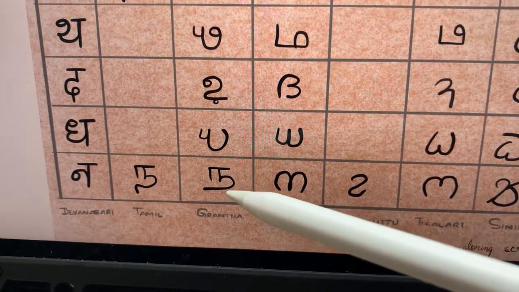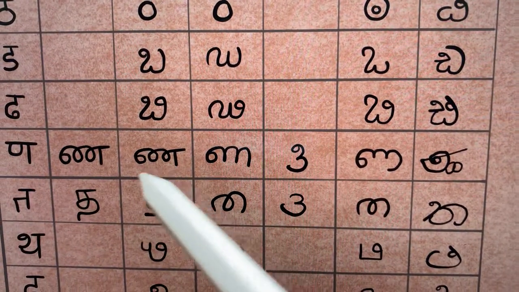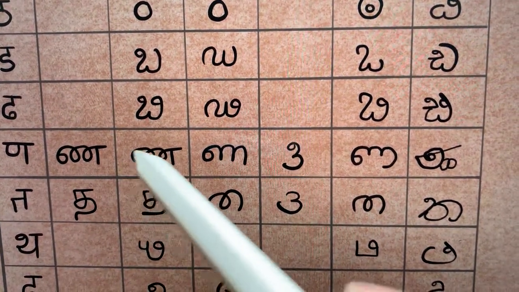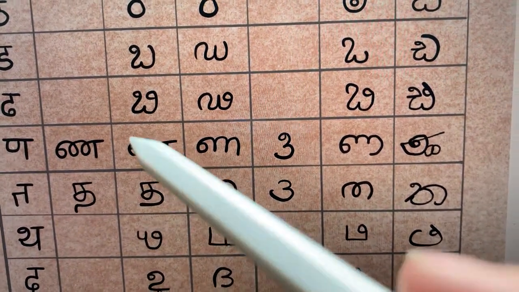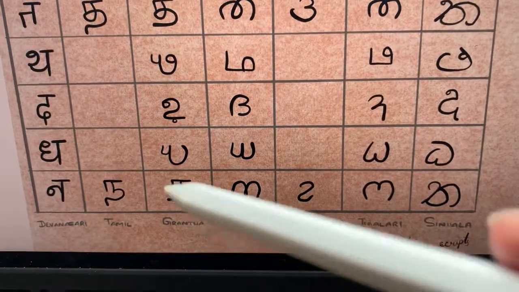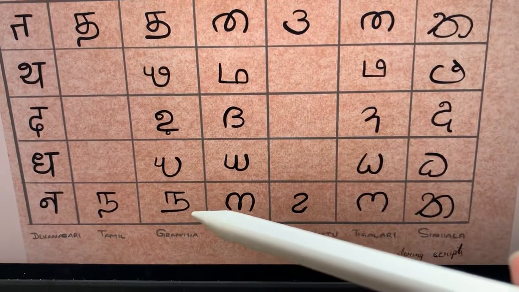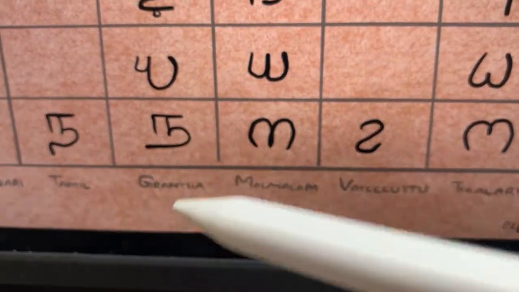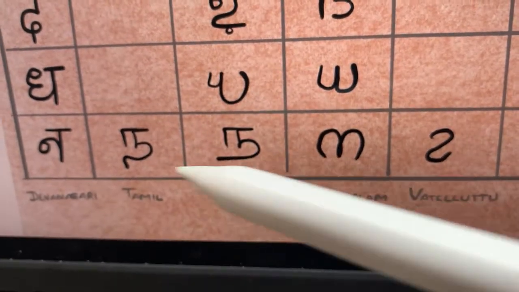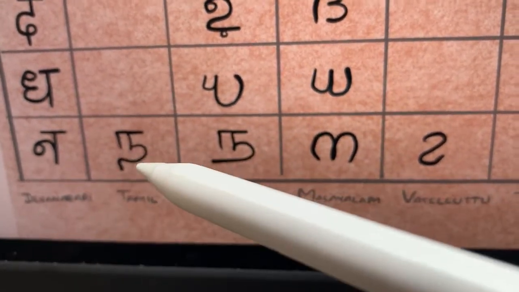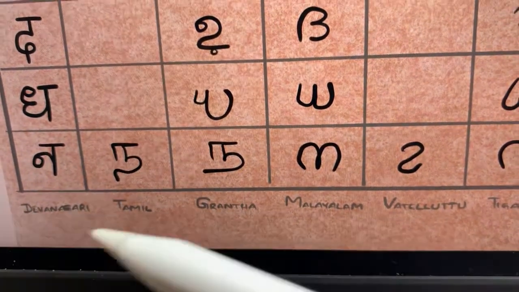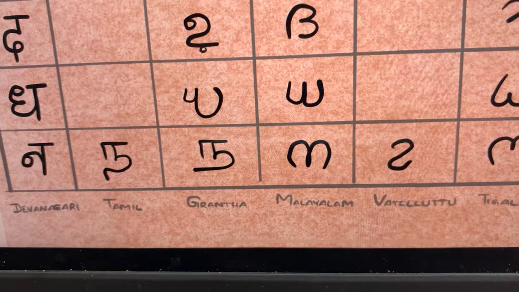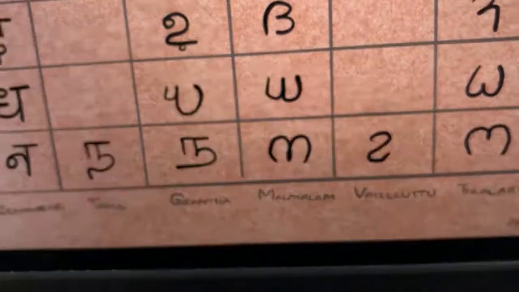They have one na here, and they have another na which has two circles instead of three circles here. Instead of three circles, it says ana. There is a two circle na. I'll speak about that later, because many people think this Tamil, I'm showing Grantha. Okay, this is Tamil. So this Tamil na and that two circles na, they think it's the same sound. It's phonetically not the same.